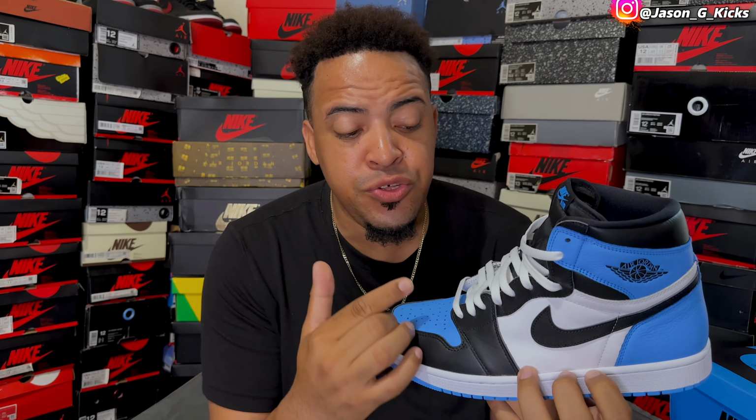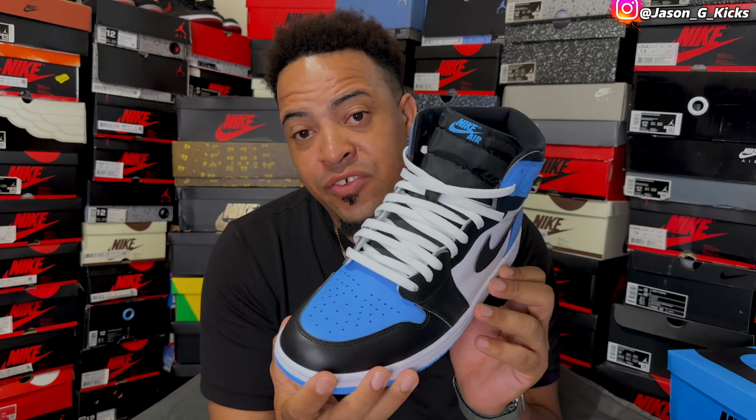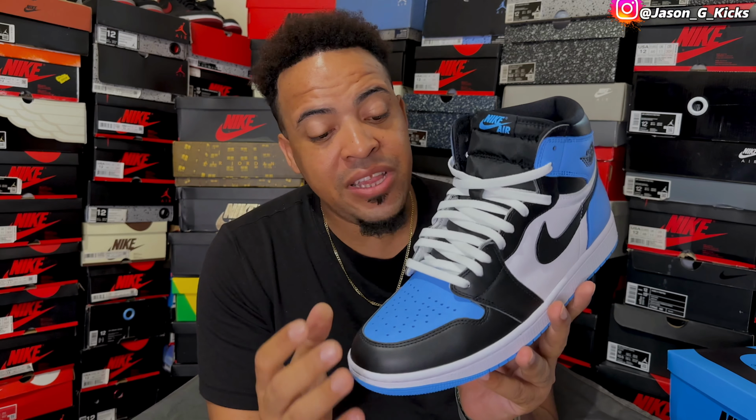Now guys, all you gotta do is let me know which was your favorite color laces. I think all the laces look very, very good on this shoe. The black one looks good, the blue one as well, and these white laces look really, really good with this one. If you want them to pop a little bit more, you gotta go with the white laces or the blue laces, because the contrast right here on the tongue is gonna make them pop a little bit more. The black laces, again, are a solid, solid look.